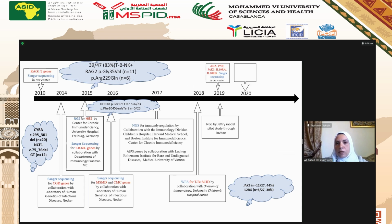In 2020, we started Sanger sequencing of ITGB2 for the diagnosis of LAD, and we do a lot of prenatal diagnosis for this category, as those patients are miserable. They don't have any alternative except bone marrow transplantation if they have a living sibling. Results of this testing show that they have two mutations which are very common for LAD deficiency, and later on a new mutation arose in half of the patients with LAD gene mutation.